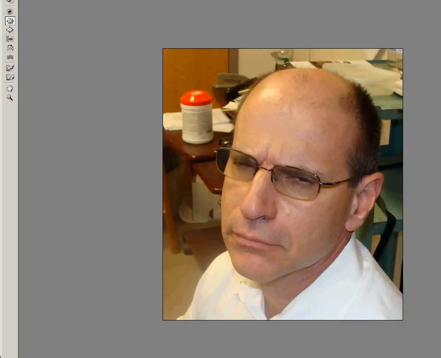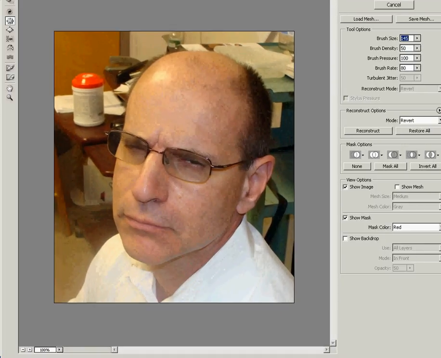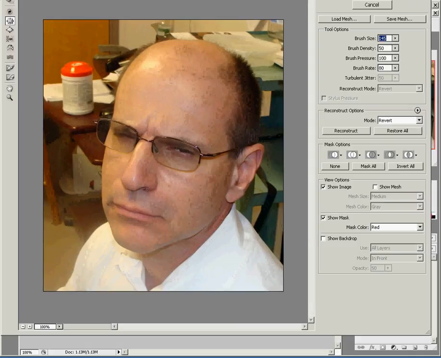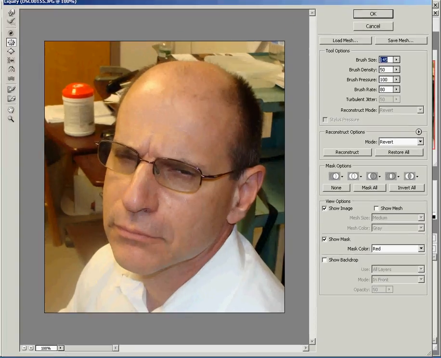I want to make this smaller. So I'm going to make the brush a little bit bigger by dragging. Oh, whoops. I actually need to downsize this so you can see what I'm working on. Okay. All right. I'm going to make the brush size a little bit larger. You notice that when I drag this up, the brush gets larger. And I'm going to pucker and make the eyes smaller. Both of the eyes really tiny.